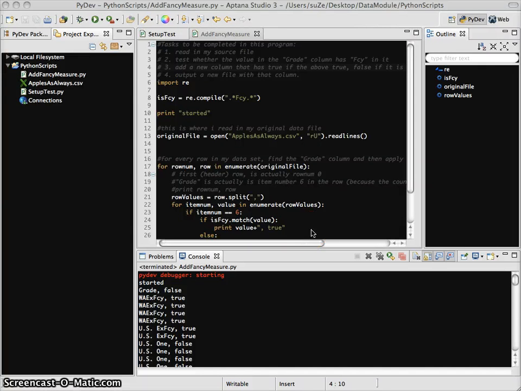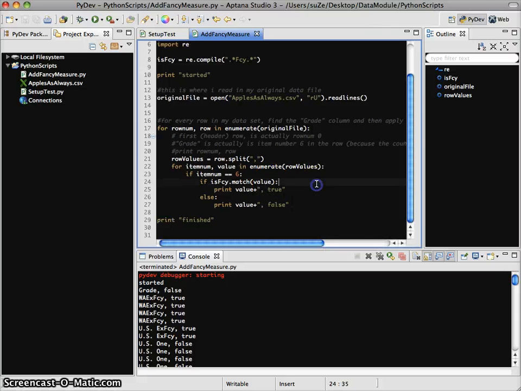Okay, everyone, so we're getting close to our goal here, which is that we have gone ahead and figured out how to read in our file. We've developed our regular expression test. We've gone through our file row by row, and we've found that in each row we can look for just the sixth item, which, because we start at 0, is the seventh column, which is what contains our grade value, and we've tested out that our regular expression correctly matches this. So I think we're a pretty good chunk of the way there, maybe 75 or 80%.